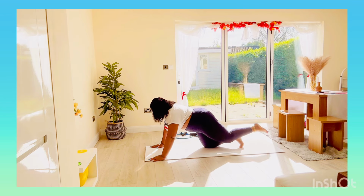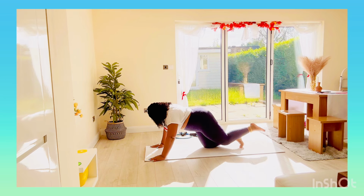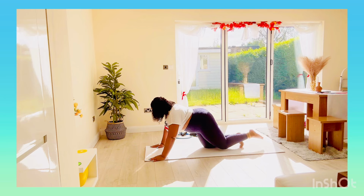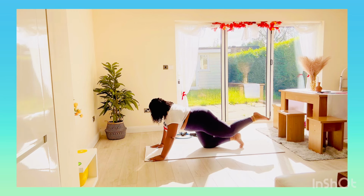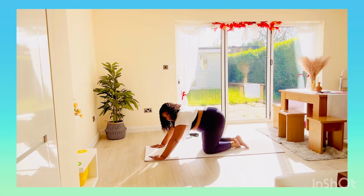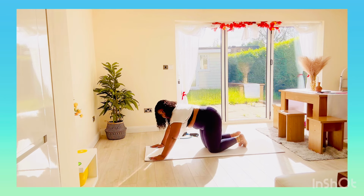I want us to just soak up this moment. There will be seven moves, and this is the first one. Remember that Pilates in itself is slow. So I want you to start off by assuming the tabletop position like this, everyone.